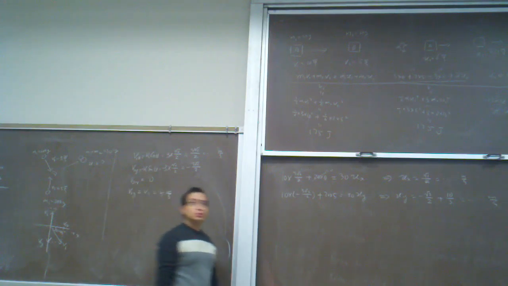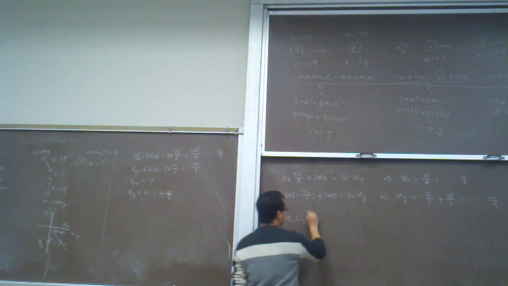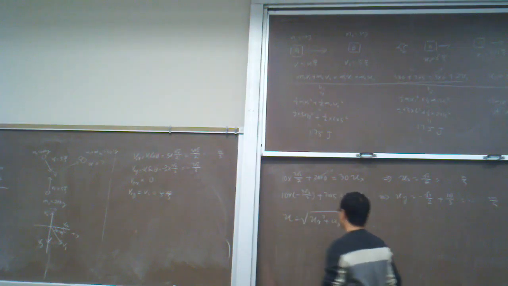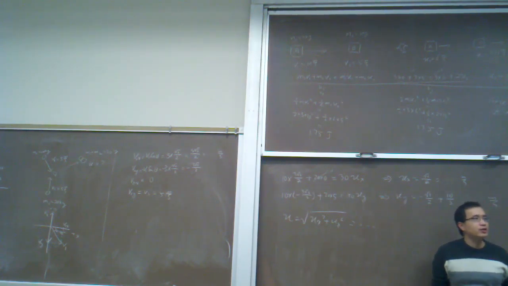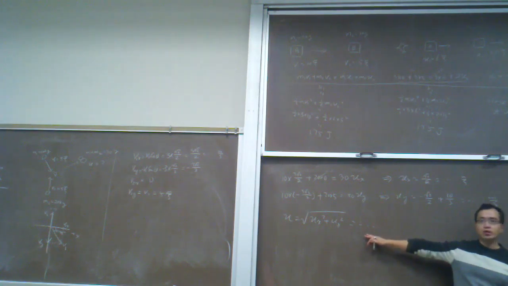So now, u has to be the square root of ux squared plus uy squared. Okay, you can put in these numbers and do the calculation. Please note that we want to calculate the final velocity. Velocity, by definition, is a vector. So what should you also calculate in addition to magnitude? Direction.